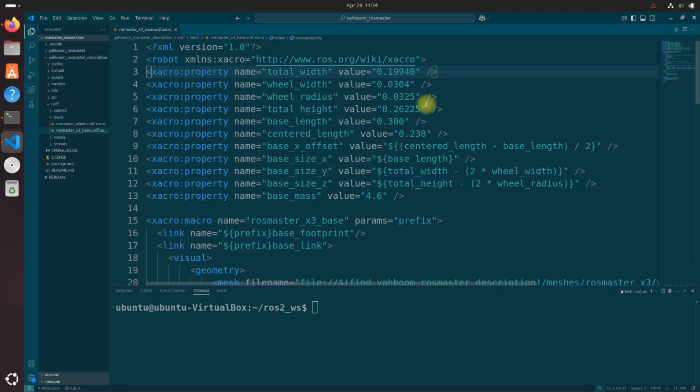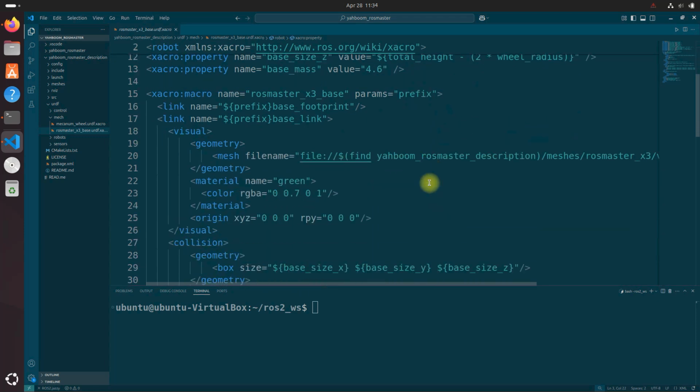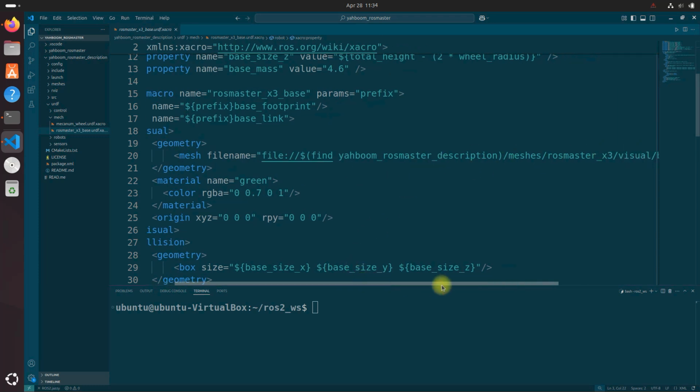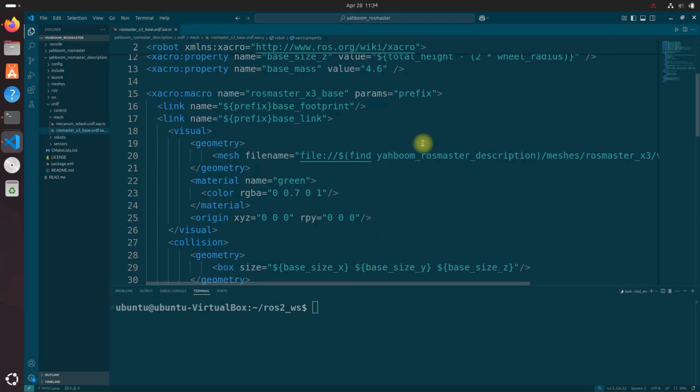So that was the source of these values, and that's what you'll do if you need to create these from scratch. You look at the documentation, or most likely the manufacturer, if they use ROS 2, they'll already have the URDF ready. So you really don't need to go through all of that. The ROS Master X3, all the tags follow the same logic as the robotic arm. So we have each link, we've got the visual tag defining how the robot looks in simulation using a 3D model. Our STL file right here, just to confirm, we'll scroll over. You can see that STL file.